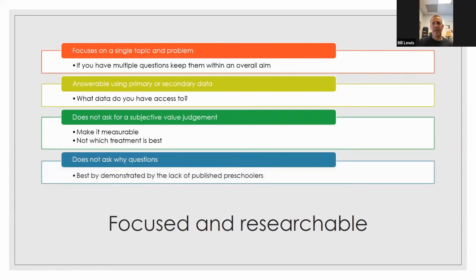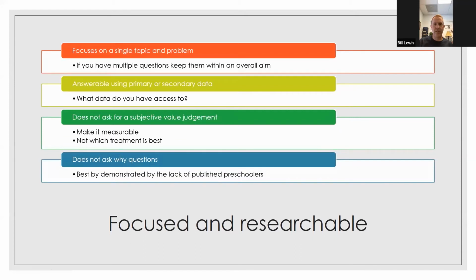Okay, and don't ask why questions. I kind of view this as toddlers don't make the best researchers. They ask lots of why questions, but it doesn't always provide the best depth of knowledge. You want to go into the hows, the wheres, the whens, the whats, and get broader. Again, go back to the blood pressure. Why does hydrochlorothiazide work? Instead, how does hydrochlorothiazide work in the kidney as a diuretic, and get focused in a little bit more. Not that that's a great research question either, but again, you want to get focused away from just asking why.